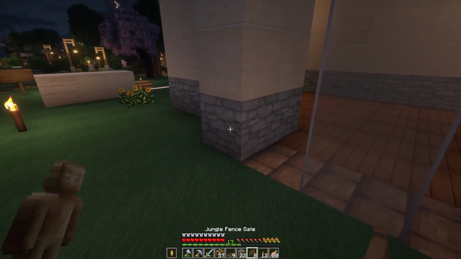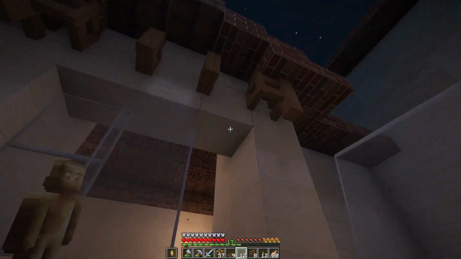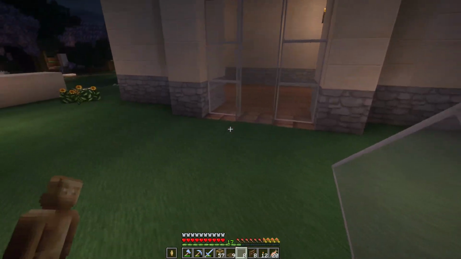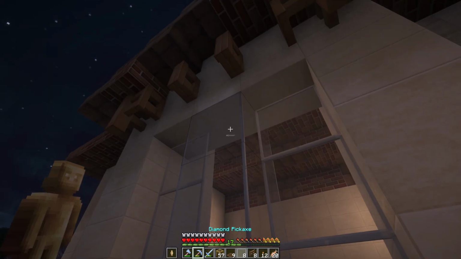And to add depth and texture, we're going to put the panes on the side like this. There we go. That looks nice, yeah? This looks pretty good. And if I wanted to, I could probably break these top two out. Let's actually take a look and see what it looks like.